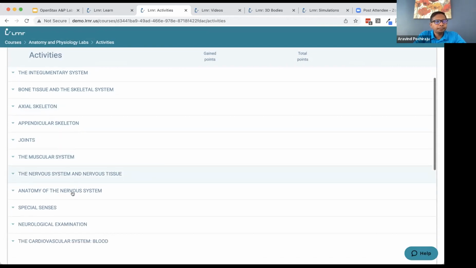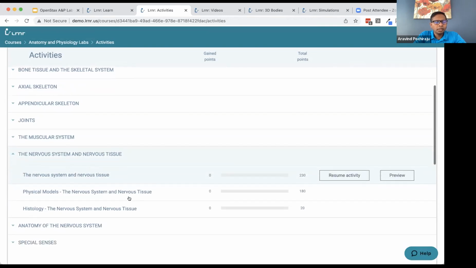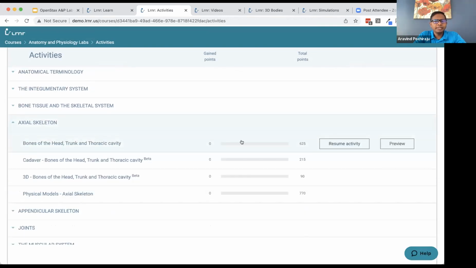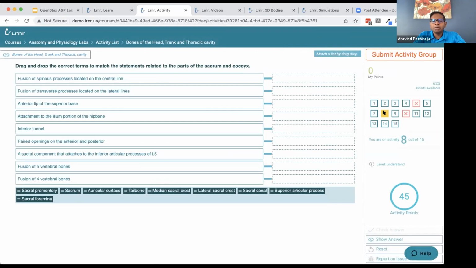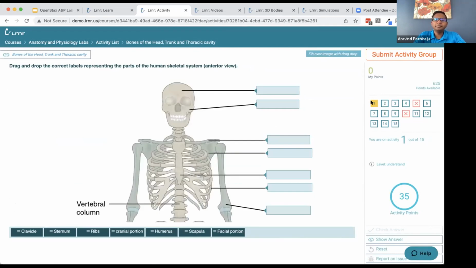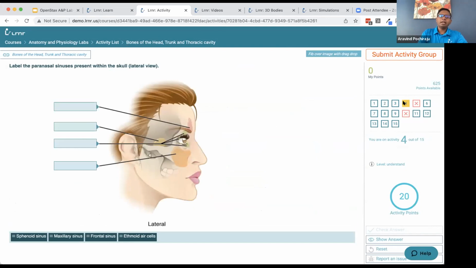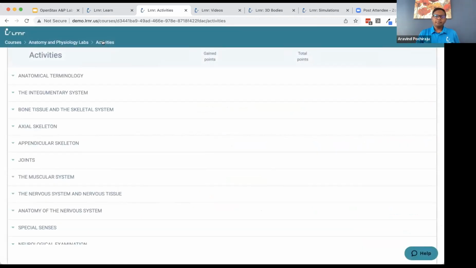And finally, we have our 2D model-based activities. Again, we have a ton of those. This incorporates matching, and we have over 25 different activity types. I think we've used about 10 or 11 of them in the 2D based activities, apart from all the other activity types that you saw. Okay. So that's all to do with all the activities that we have for the Lrnr A&P Labs.